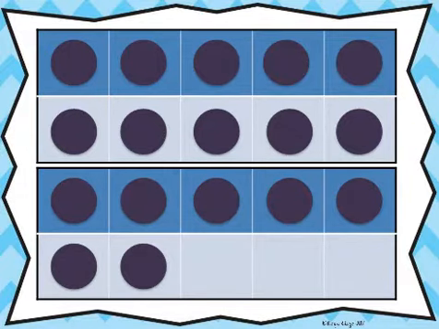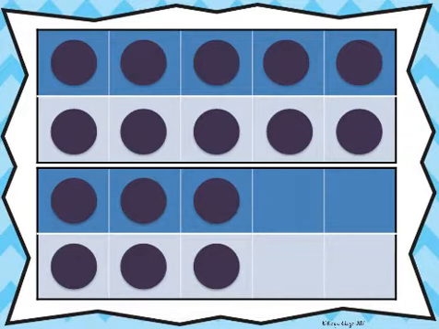I'm going to go back to the beginning, and we're going to go slide by slide, and I'm going to show you or explain to you just my way of thinking. So here I see 10 and 6, and I know right away 10 and 6 is 16. That's a teen number fact. 10 plus any other number is a teen number fact. 10 and 6 equals 16.